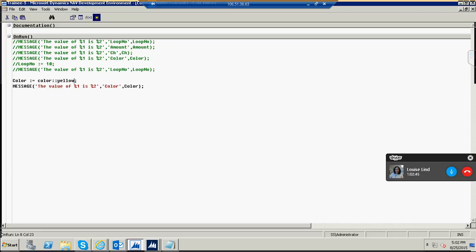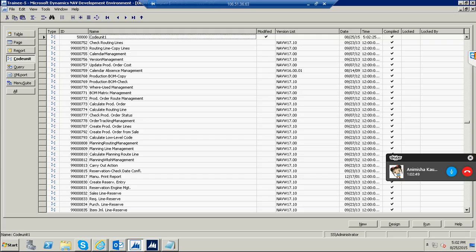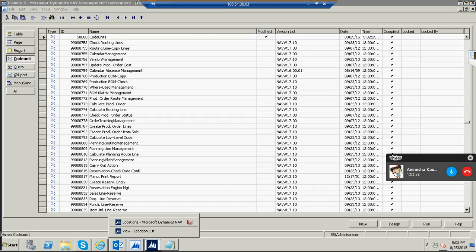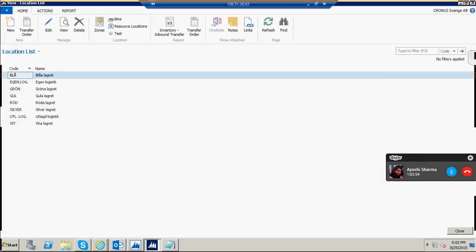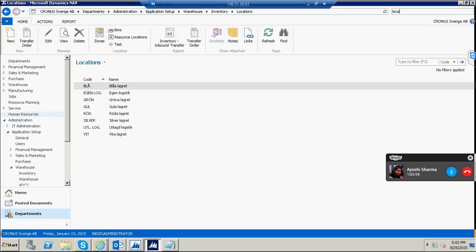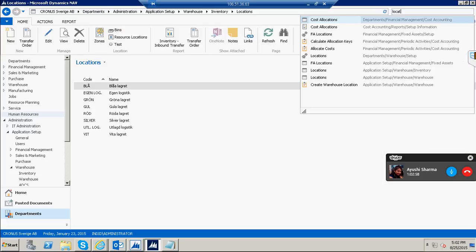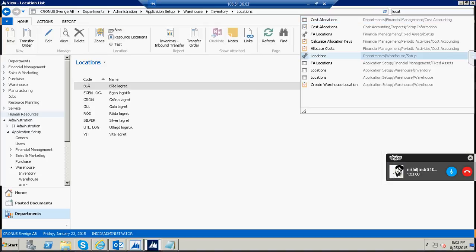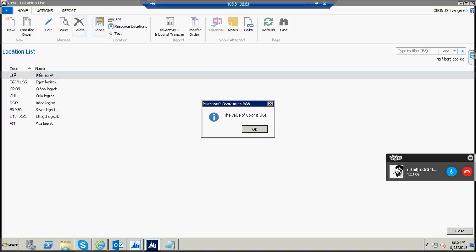Suppose blue. You can see it has printed blue.